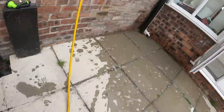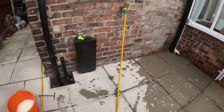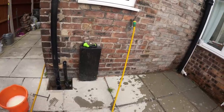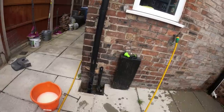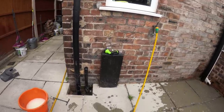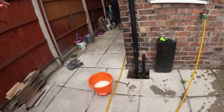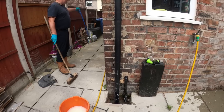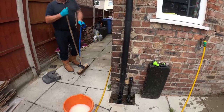So you can either dig it up and investigate, so the flag will be up. Coming through down that side, because it's so deep. That's where you're paying, is that part of the method. Is it 10 foot deep or something? Well, it's about a metre and a bit. But it's the depth going in, you've got to do a square around it in order to get to it. If there's an issue on the run here, you've got to dig it out so you can get into it and change the whole pipe work on there.